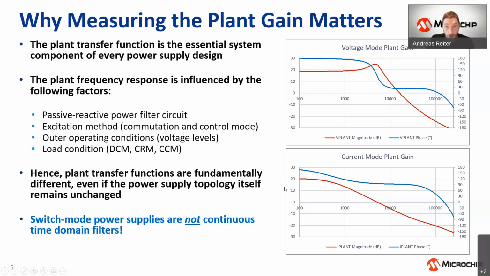What is also very important and often missed in simulations is that a switch mode power supply is not a continuous time domain filter. That means we have to consider some sampled data or discrete time domain influences, especially in the high frequency range of the transfer function, which will degrade the phase and give us less headroom for stability. All of that needs to be taken into account when you're setting up your control loop.